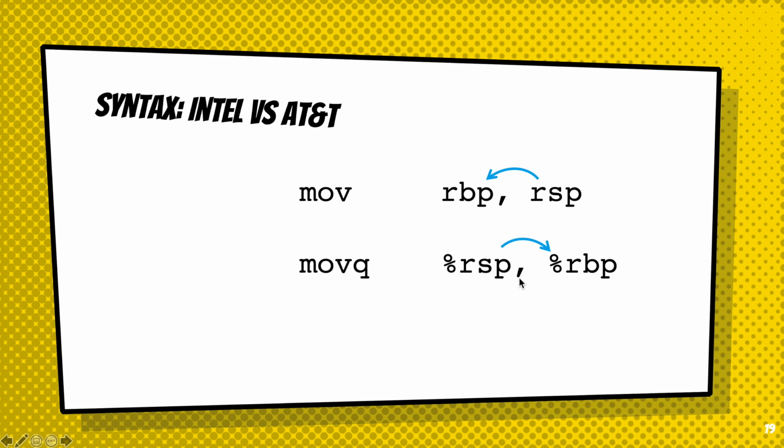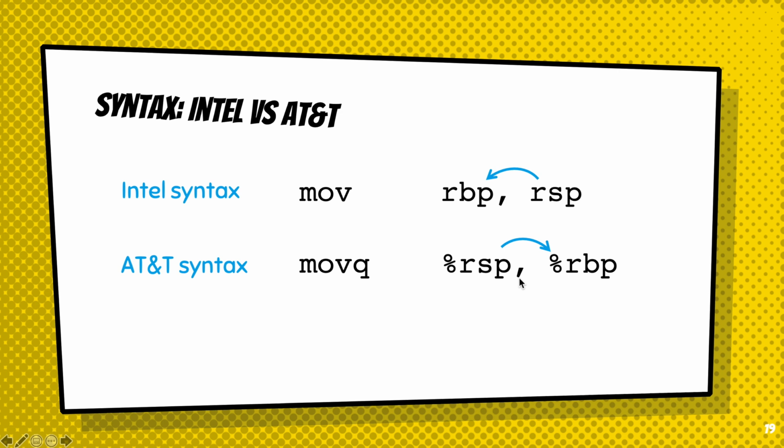Actually, there are two different kinds of syntax that we can use for x86-64 instructions. One is called the Intel syntax. This is the one that I just mentioned, which moves the right-hand side operand to the left-hand side operand. The other syntax is called AT&T. What it does is just the opposite. It moves the value from the left-hand side operand to the right-hand side operand. If you look at the machine code of these two instructions, you will find that the machine code is identical. So Intel syntax and AT&T syntax are just two different representations for instructions.